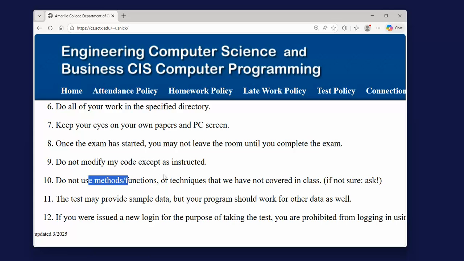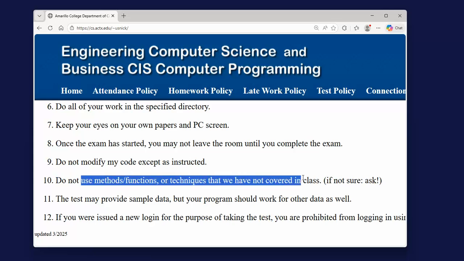There's any number of methods that we're using that are kind of built into the Java programming language and so on. And if a particular problem, not much of an issue for this particular test, but as we go forward, it can be the case that, oh yeah, maybe the Java language has some tool here that the old guy hadn't talked about, but it'll help me out in this particular case. Well, this rule addresses that. Don't use methods or functions or techniques that we've not covered in class. If you're not sure, you're certainly welcome to stick a hand up and ask me for clarification on that on test day.